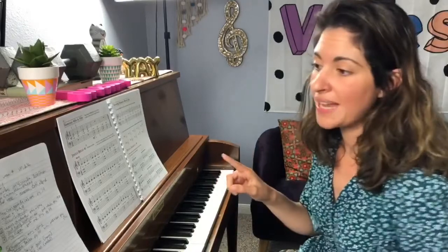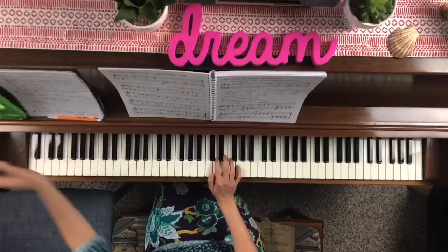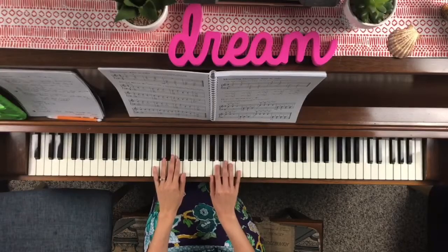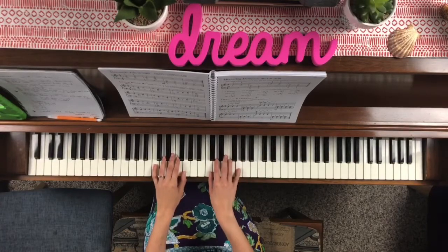Luckily, at the top of page 30, they have a practice line, okay? So this is going to be in that C position, okay? I'll switch to piano view so y'all can see this. Remember, we just played melodic, right? Individual notes. Well, now that we're doing harmonics, it is at the same time.